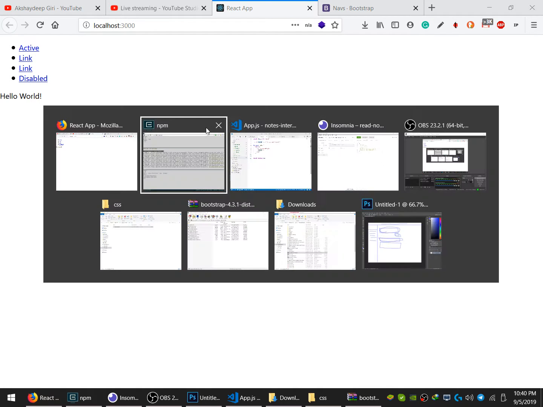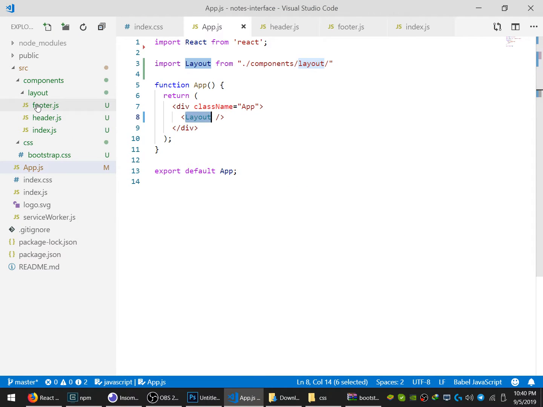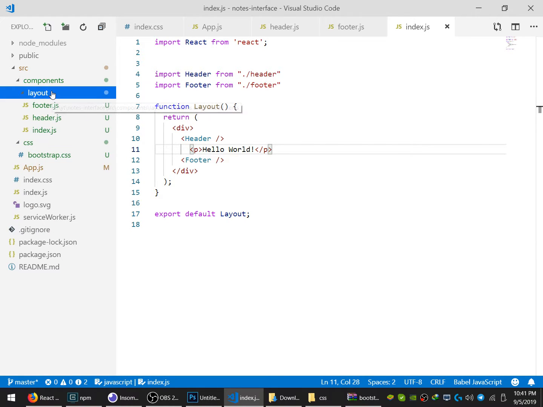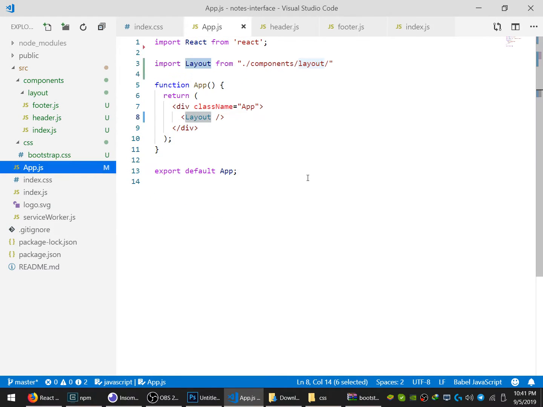So link, right? One more thing we're gonna do, application. So at some point we also want to pass children to layout, right? So we also have to handle that. I think it will just work by itself.